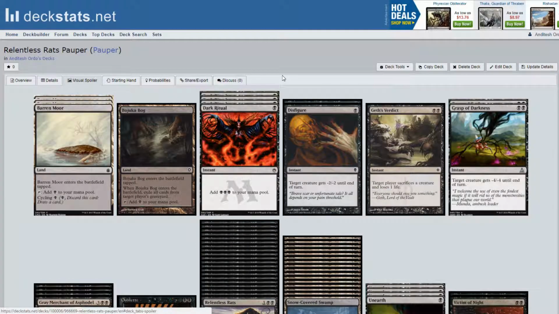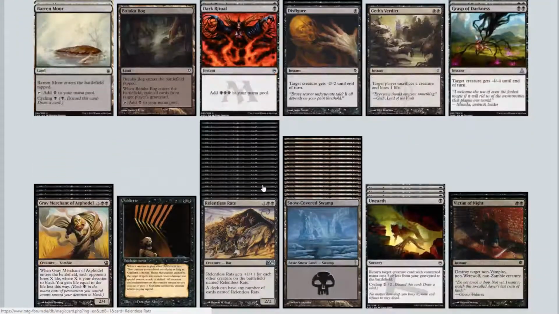This is Anditish Ordo. Today, I'm going to be doing a Relentless Rats Pauper deck. This is my idea of building a Relentless Rats deck in Pauper. I feel like it'd be kind of a cool style deck to run. I know some people have tried it out. They have their different number of Relentless Rats. So yeah, my number is 20, and I'll explain a little bit when I go into it.